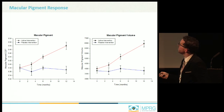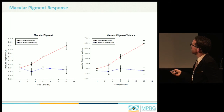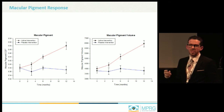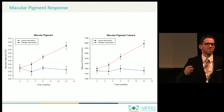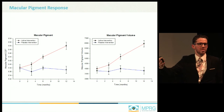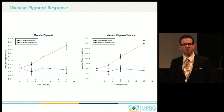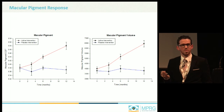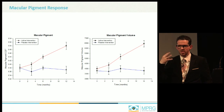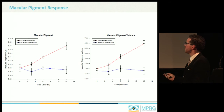In terms of macular pigment, we get a really nice response and a continued response, similar to what we've seen in our single-blind trials. But the quick answer here is that the supplement worked very, very well to change and augment and enrich the pigment as we had hoped it would do. I will point out that we did a very similar trial using an Ocuvite lutein supplement, the Compass trial, many years ago. And at 12 months, we got nowhere near this type of response for whatever reason, maybe the supplement, the way it was packaged compared to what we've been able to achieve with the 10-10-2 formula.